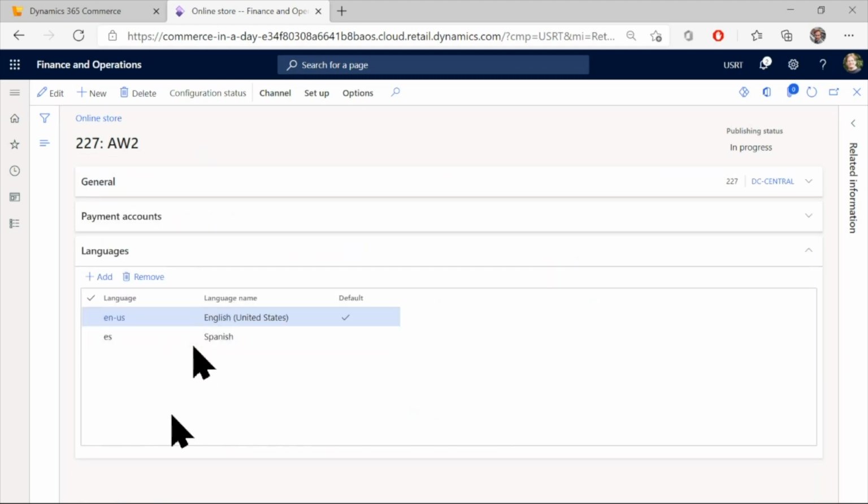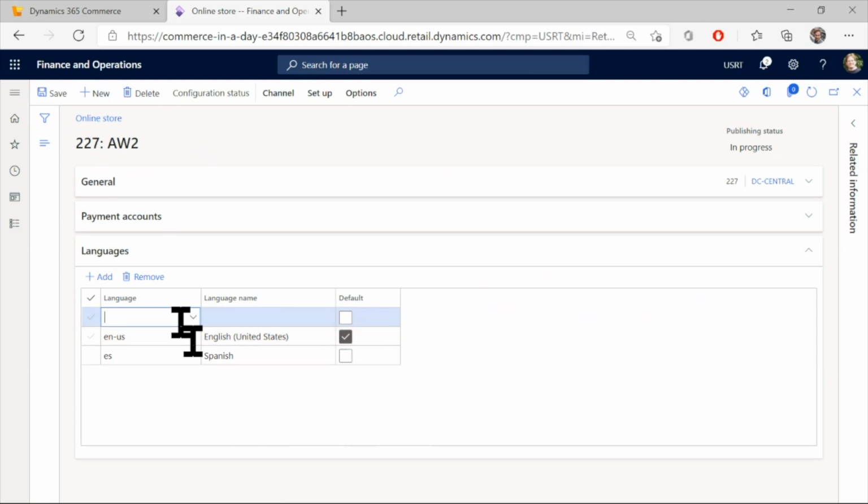We see a list of the languages that have already been associated with this channel. Now, to add a new language, I simply click Add, and I'm going to add Simplified Chinese, and I'll hit Save. And that's all I need to do in the channel.